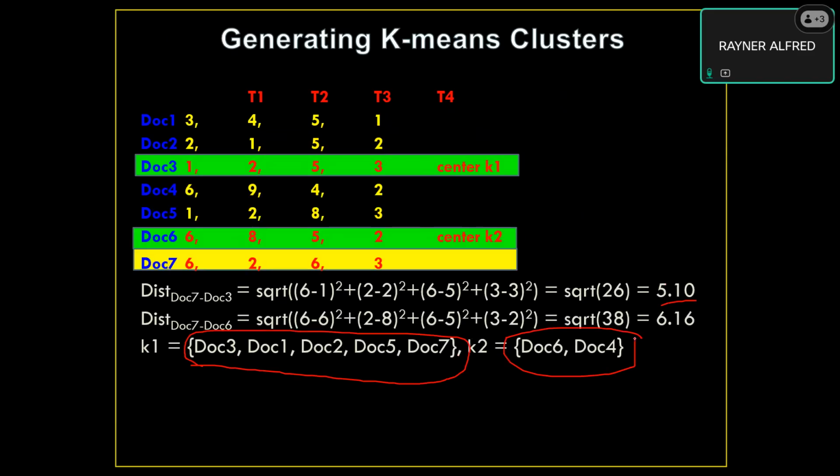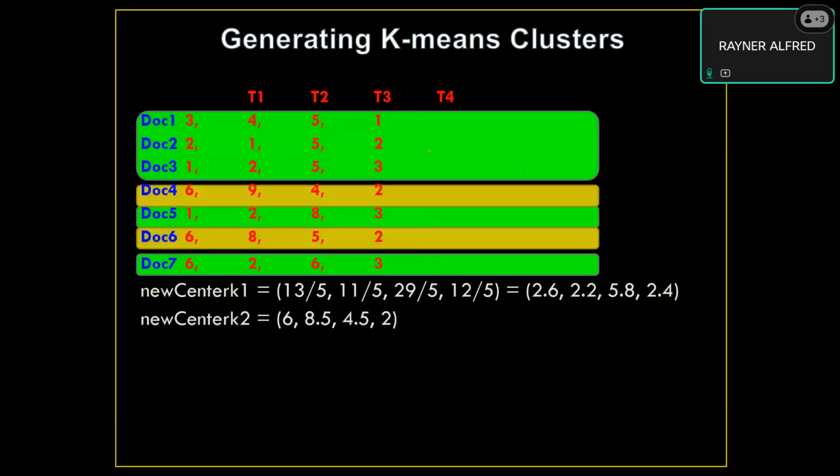Before we start the next iteration, we need to find the new centroid. How do we find the new centroid? We group all the members of cluster 1 and cluster 2, then we find the average of these values. So we divide by 3. 3 plus 1 is 6, 7 plus 6 is 13. So we divide by 5, similar to this. And divide by 5, and finally we get this.